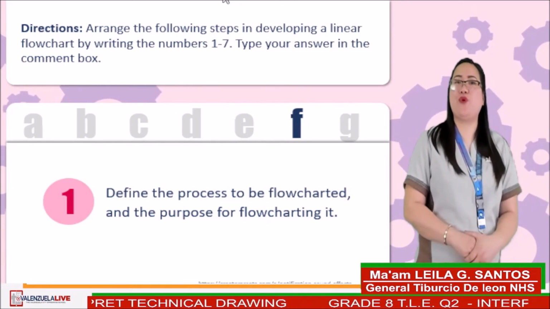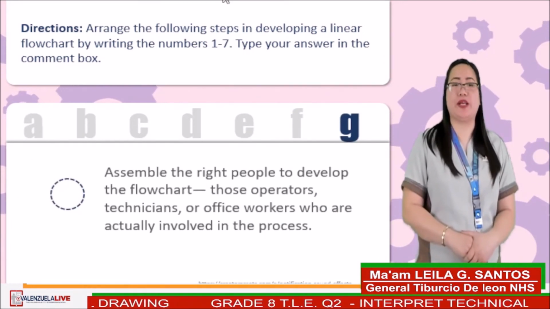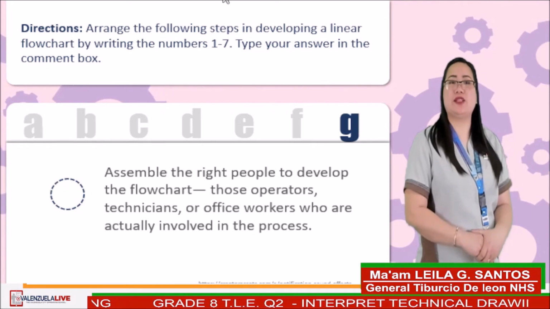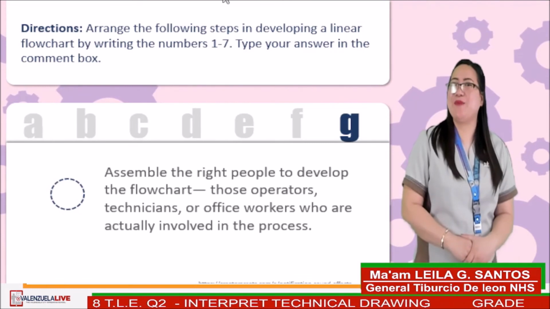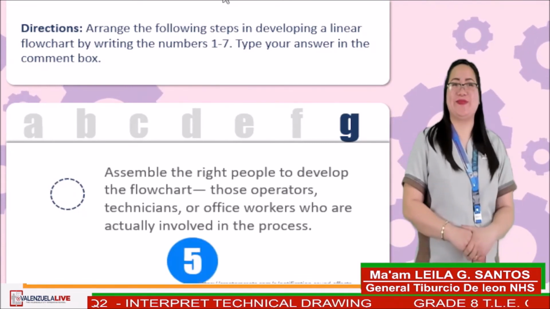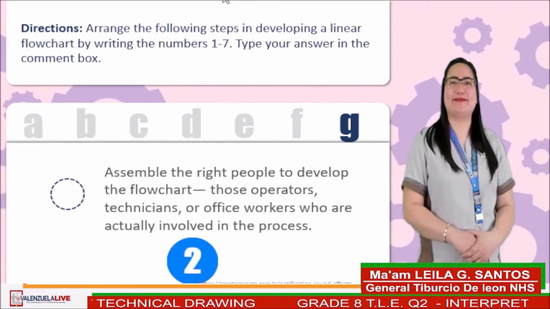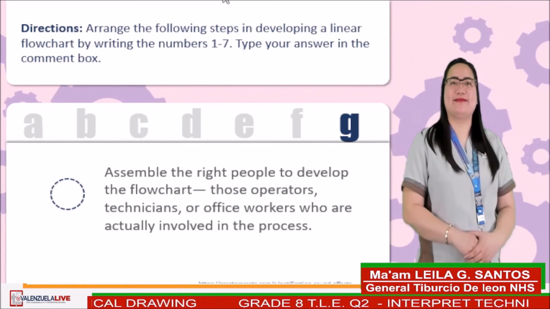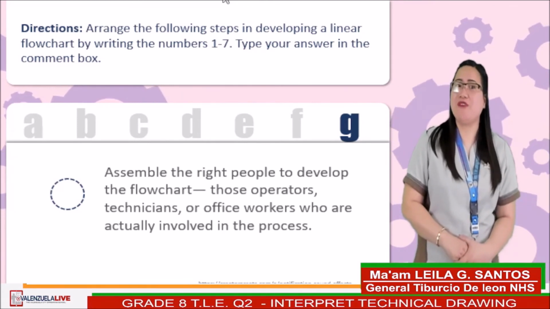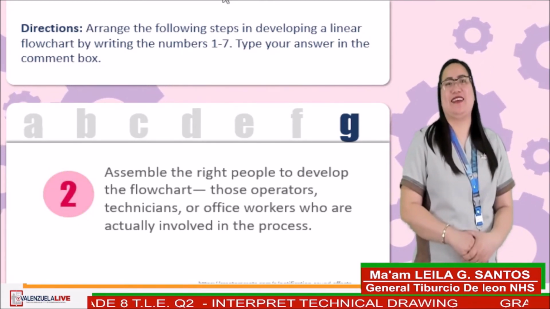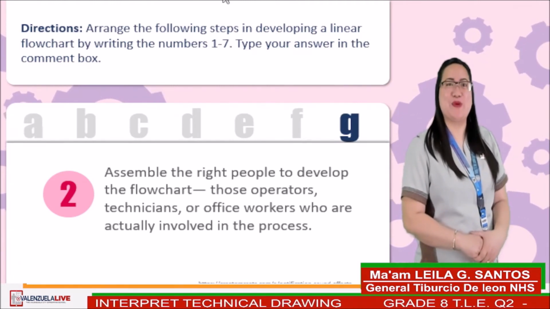How about the answer for number 7? Assemble the right people to develop the flowchart. Those operators, technicians, or office workers who are involved in the process. Your timer starts now. Time's up. If your answer is number 2, terrific, that is correct. You did it, my dear learners. You want more? Great!